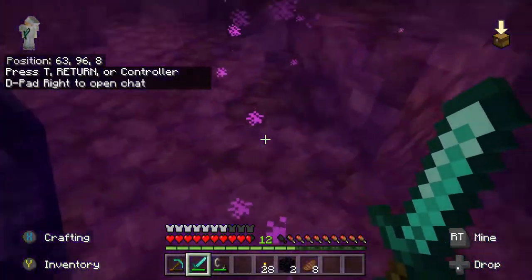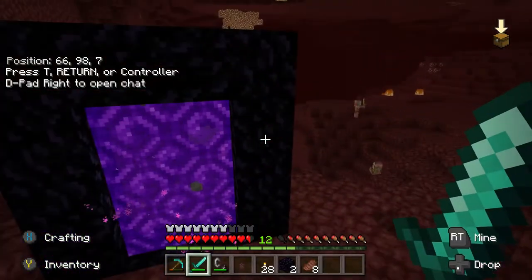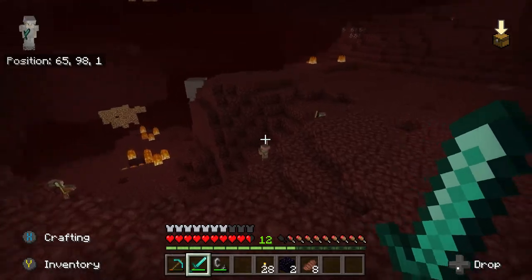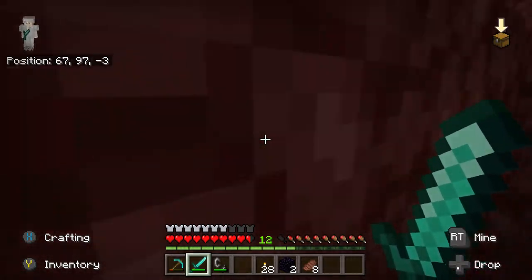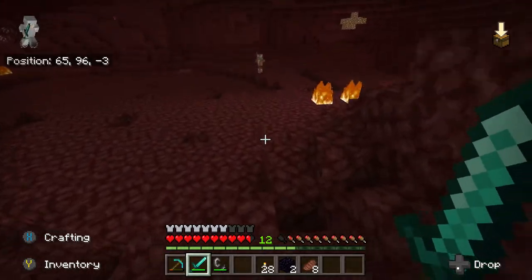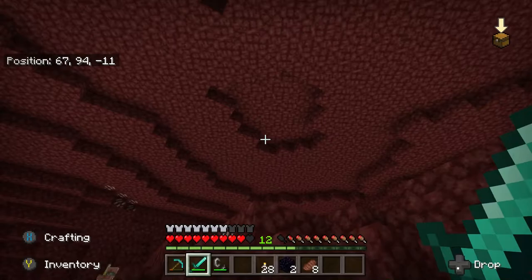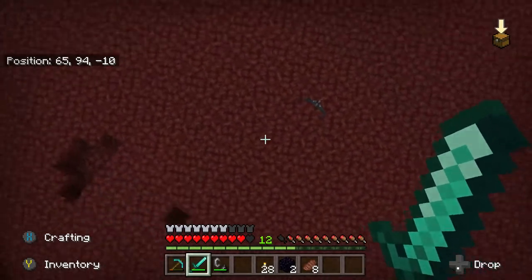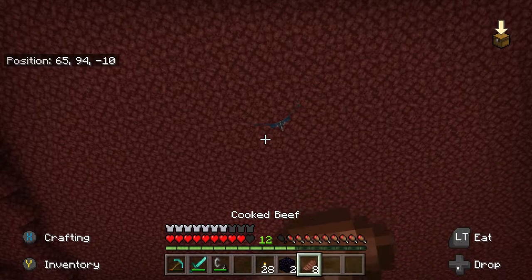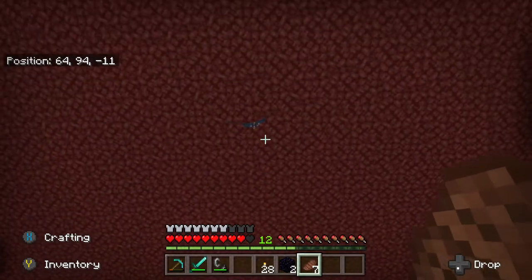Oh, what did I just get hit by? I got hit by something. Ooh. I think I recognize this spot. Actually, no, I don't. Oh! What was that? It's a phantom in the Nether. What the hell is a phantom doing here? Don't they come to the Nether?